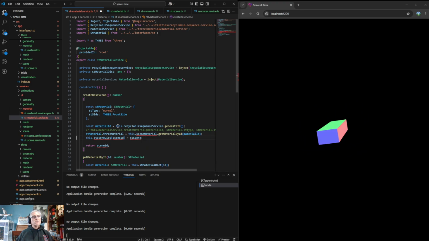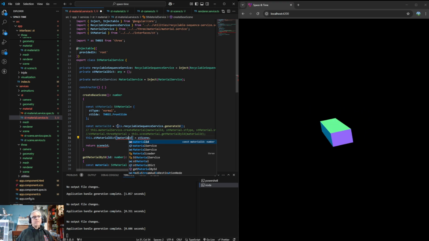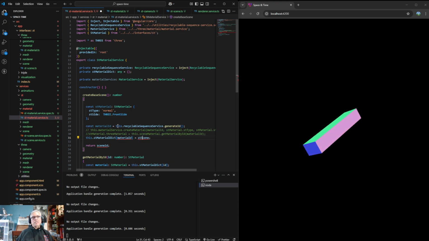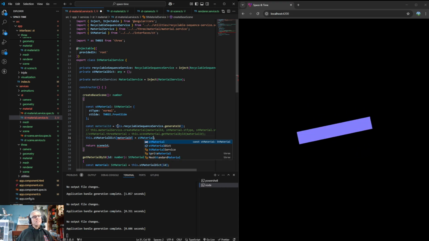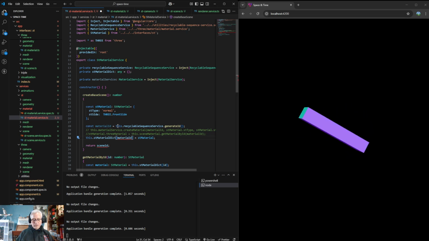Something we could not do in the last one we did, which I believe was camera, but it might have been scene. But whatever it was, ST material. Now when we do this doesn't matter at all. It could be done before, because the ST scene reference is being updated. And if that doesn't make sense, material ID. That doesn't make sense, you know, it takes a while.